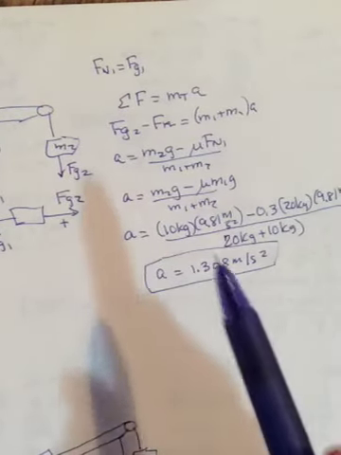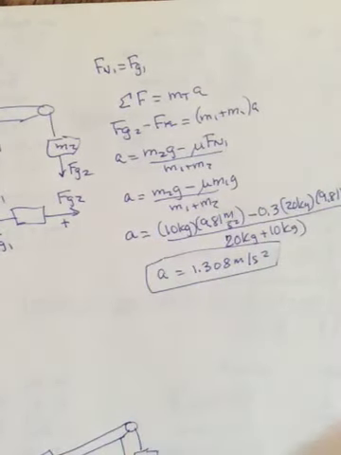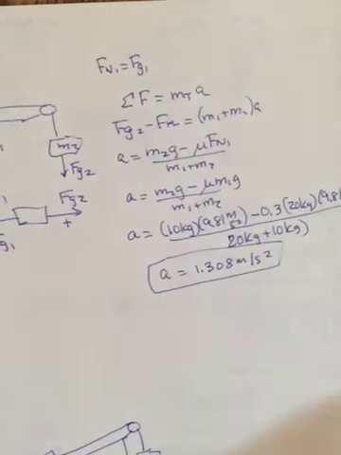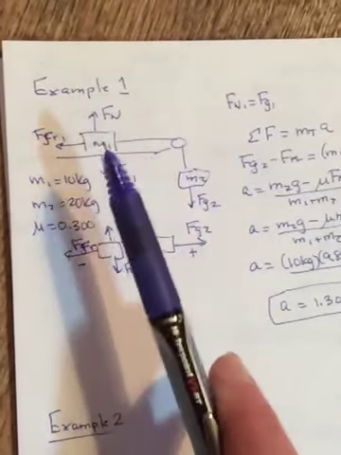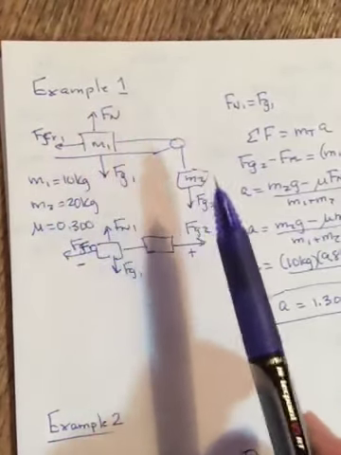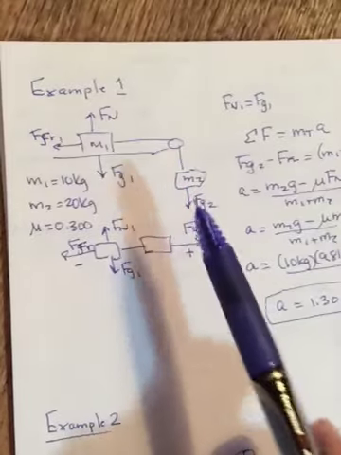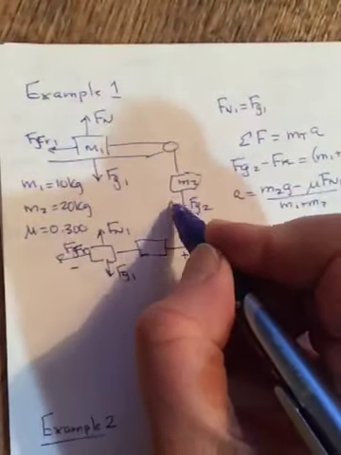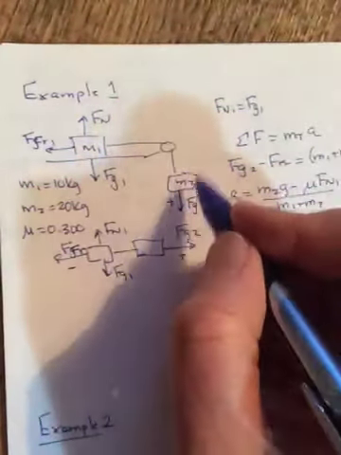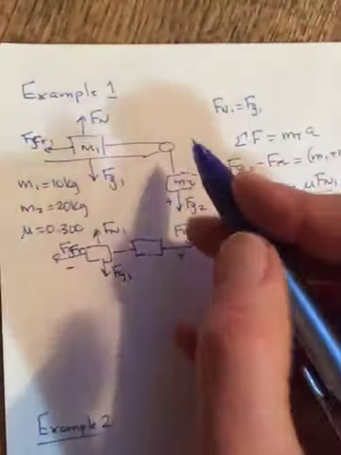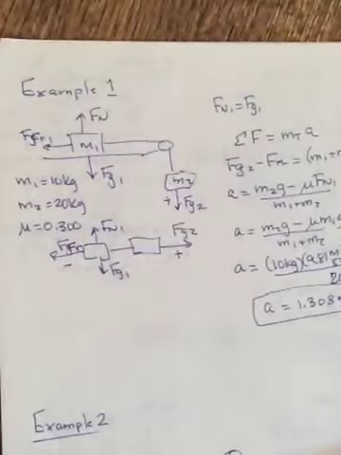Okay, so the question we were just finishing, we found our acceleration of the system, and then we could go back and find the tension. You could sum the forces on M2: Ft going up, Fg going down, and Fg2 would be the positive one, so it would be Fg2 minus Ft equals M2A. Or you could do it on this one, where it would be Ft minus friction. Okay, so it's just like before with tension.